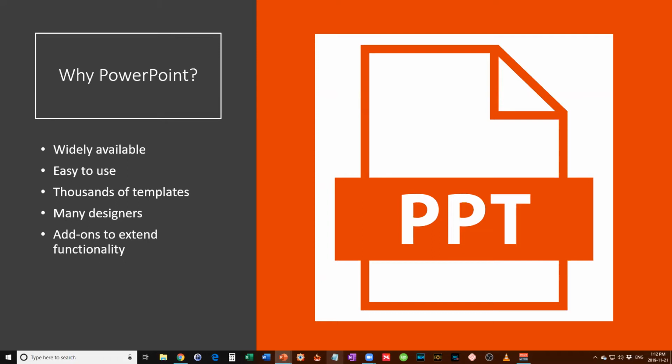So Microsoft is continually making PowerPoint better and better, as you've seen from some of the new things, such as that Chantel showed us during the business office artificial intelligence in the Office suite. So there's just lots of great reasons to use PowerPoint for that. Thousands of templates you can adapt for your own use, and very easy to find designers who can design in PowerPoint. And there's a lot of different add-ons you can use to extend functionality. So let's look at how we did this.